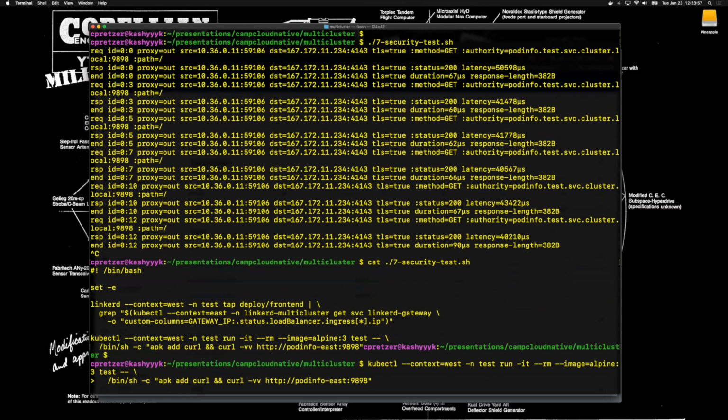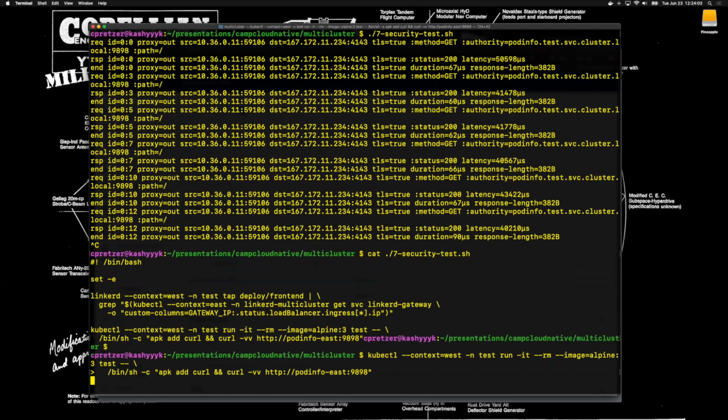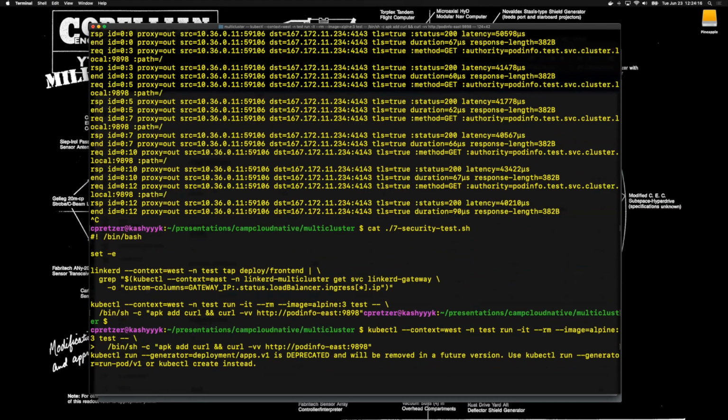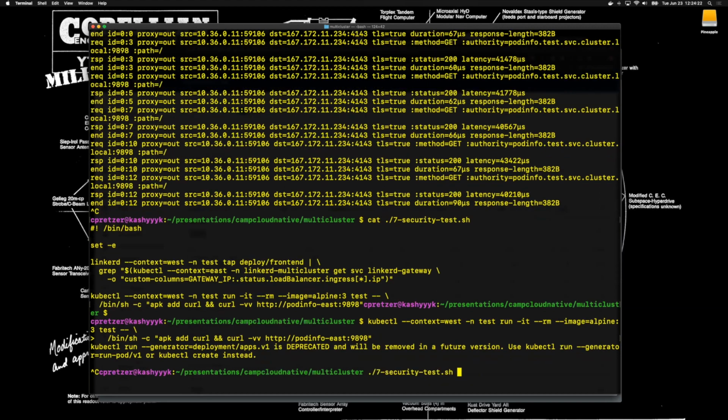And what this is going to show us is, so this is starting up a pod in the west context and trying to curl directly the service in the east. And what we'll see is, as soon as that pod is scheduled, that we get basically no response back from it. Oh, that's an error. Okay. I'm going to skip that part.